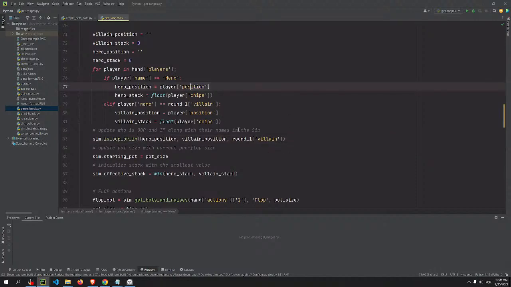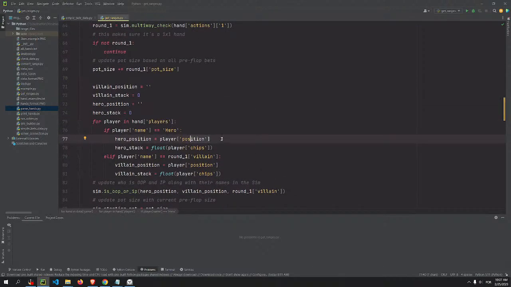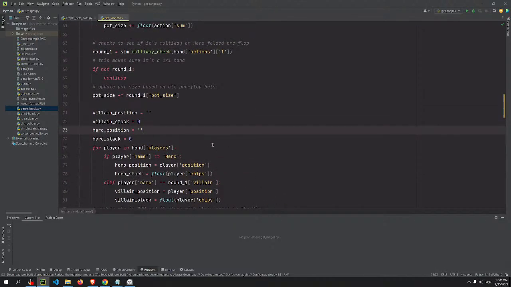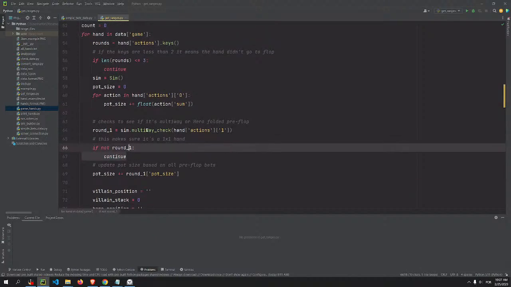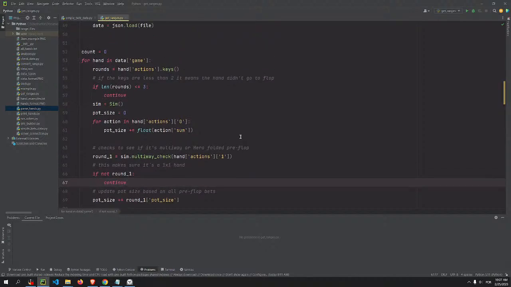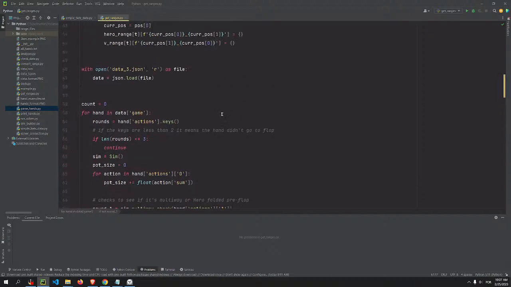So if the players didn't have the position, it would be failing here. And it might be because I'm doing this multi-way check and checking to see if the action is 0 or not. But there might still be a mistake with the positions, I'm not really sure. That's kind of bothering me.